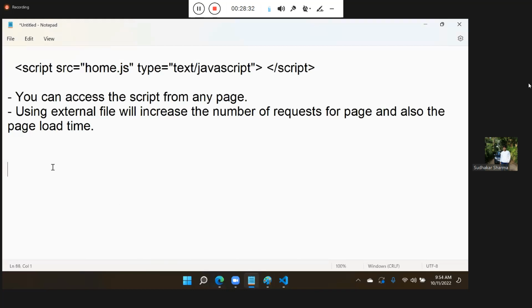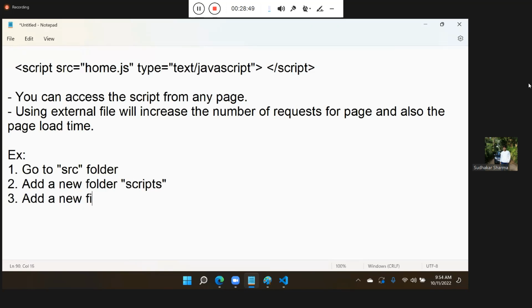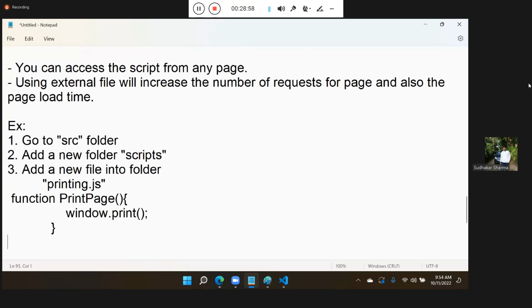So the example, how? First point is go to the src folder. Add a new folder, scripts, then add a new file in that folder by the name printing.js. In printing.js, we have to put this code.